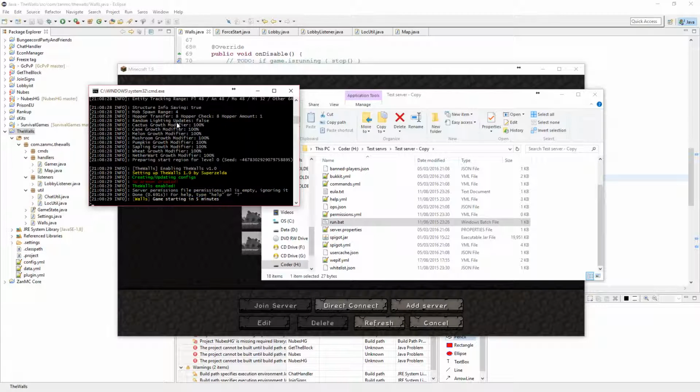And here we go. It says setting up the walls, creating / updating configs, no arenas created, and then enabled the walls. Now it should not let start the countdown if there's no arenas, which we probably should add. But as you can see, it works. We haven't added any arenas, but I think next episode we're going to add the command to add arenas and set spawns. So yeah, thanks for watching and watch the next episode when it comes out to make an amazing minigame.